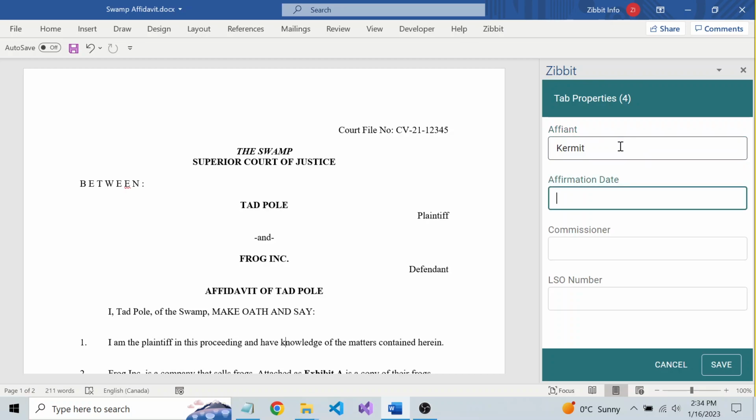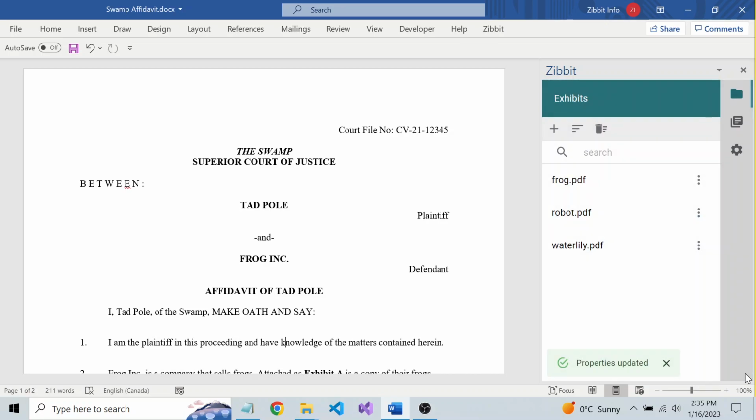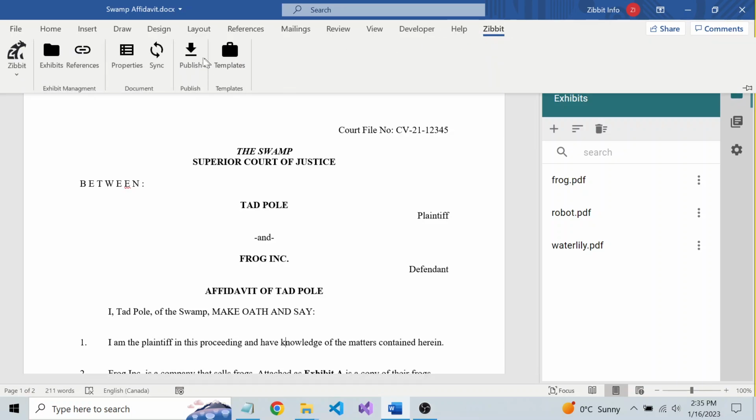So I'll go with Kermit for the affiant. Let's go with today's date. And we'll make up a number here. Okay. So that's it. We've got everything set up, ready to go, and we can do step 3, publish.